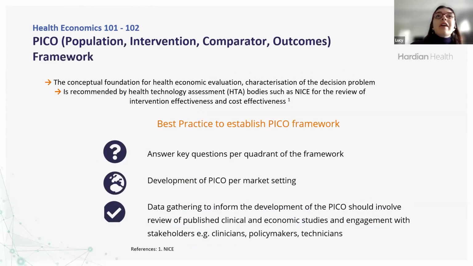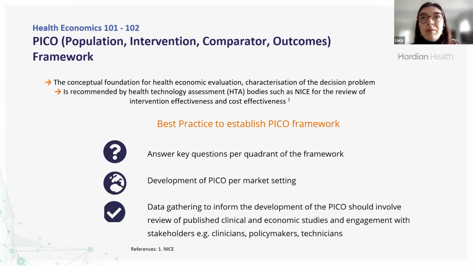So now we've gone through that brief introduction, we'll get into how we go about doing these evaluations. I'm sure most of you have encountered the PICO (population, intervention, comparator and outcomes) framework before. It really is a framework used across clinical medical research to frame a research question to ensure that the answer is developed in a concise and direct manner.